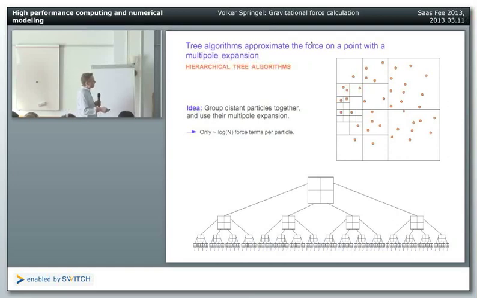Basically, if you imagine you have a bunch of points like these, this is still a relatively small collection of points, obviously, but suppose you have this group of mass points over there, and you would like to calculate the force somewhere down here on the left. Then you could, of course, sum over the individual forces created by these points up there. That would be the direct summation approach, which would give you the exact result.